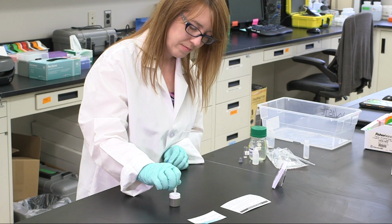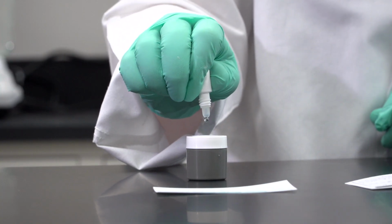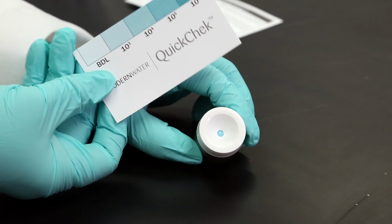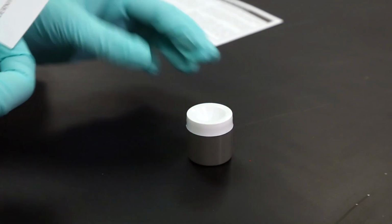Squeeze 10 drops of stop solution onto the membrane to stop the color development. Refrigerate if long-term storage of development is needed. Match the membrane color to the color card provided in the kit to reveal results.